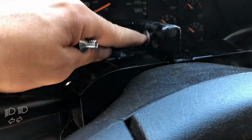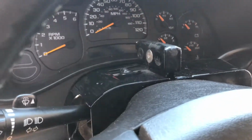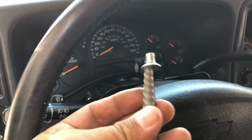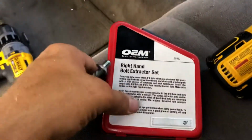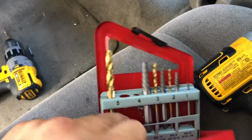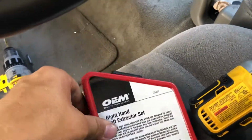I'm trying to remove these breakaway screws. I didn't find anything online on YouTube, so I'm going to try to do this video. So far, I already got this screw off. I had this little kit already. I purchased it a while back. I even forgot I had it, so it's cool. It's going to come in handy today.